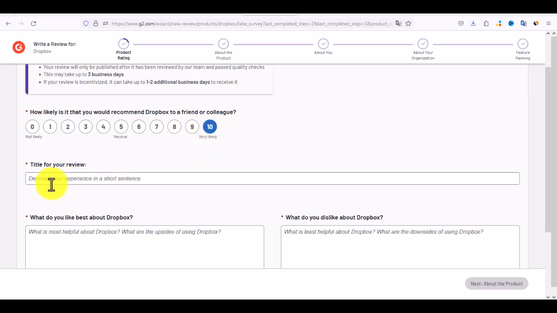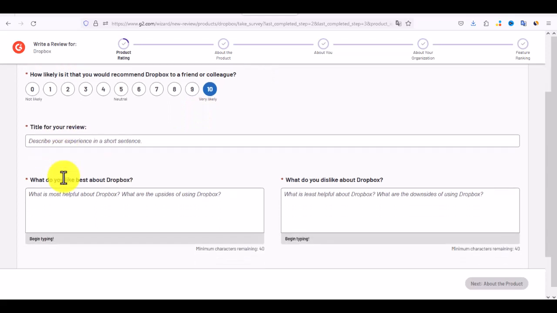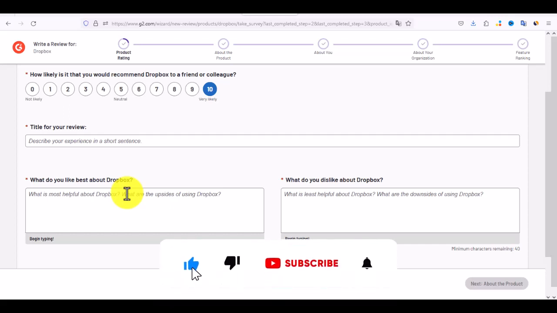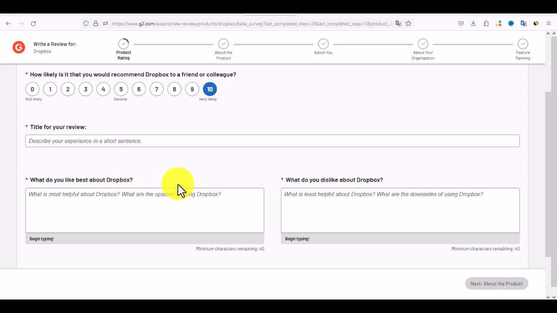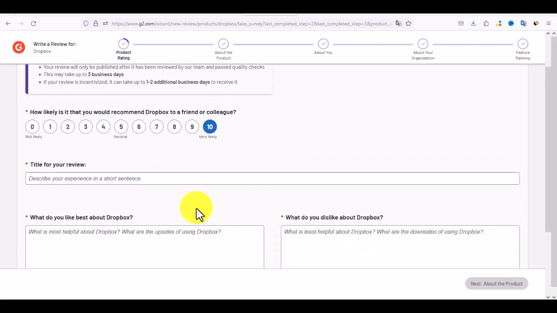So make sure you write a short review about the products you're using. As you can see here, and right here we choose Dropbox. So just go ahead and click on this review button and it will take you to this page. Now you need to pay close attention to this question. How likely are you to recommend Dropbox to a friend or colleague?